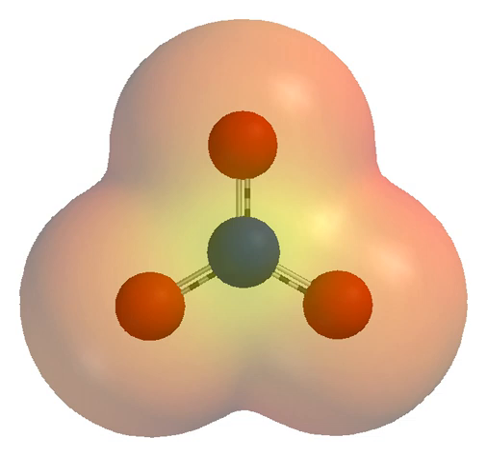A zwitterion is a neutral molecule with positive and negative charges at different locations within that molecule. Cations and anions are measured by their ionic radius and they differ in relative size.